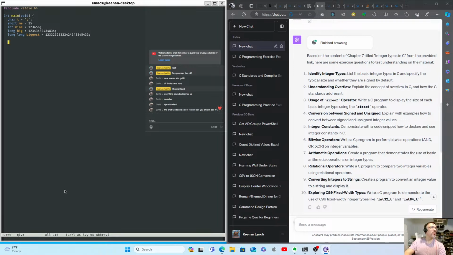Okay, and then we will printf char size is percent LU, newline. No? Yeah, because that's newline. Short size is percent LU, newline. Long size is percent LU, newline.